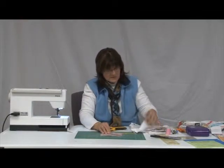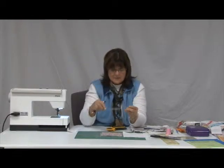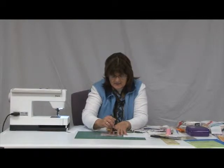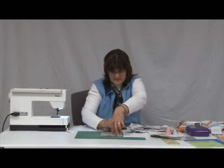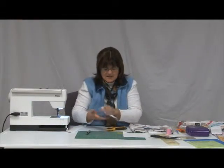And this is what you're going to do with this same piece here. We would draw. On the tool, there's a space in the middle where you can draw your line and on both sides. So we will want to draw the lines in the middle and on both sides. Okay, we take it over to our sewing machine and we sew. And I've already done that on each side, so you can see where there's lines on both sides.